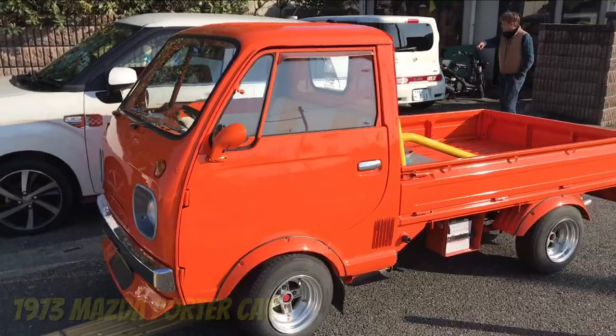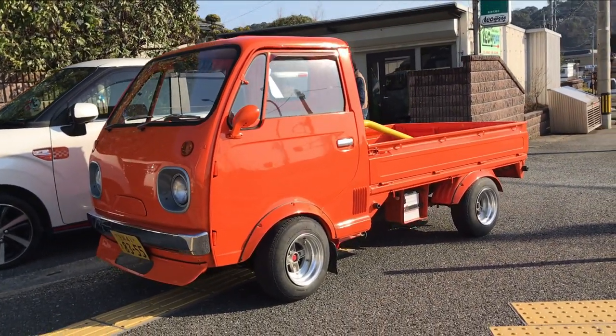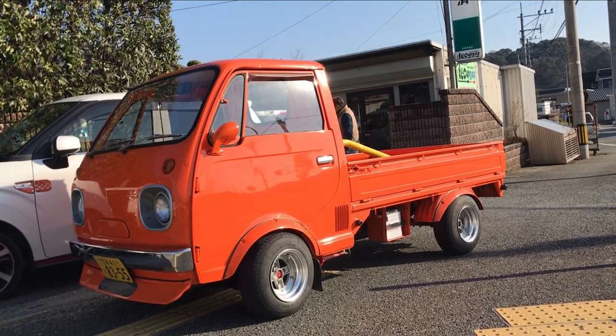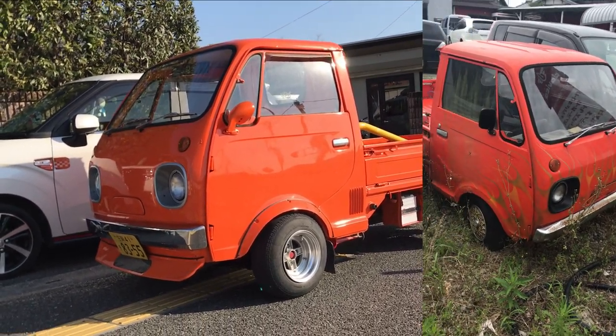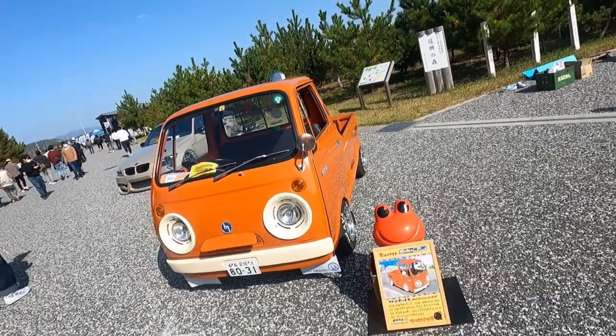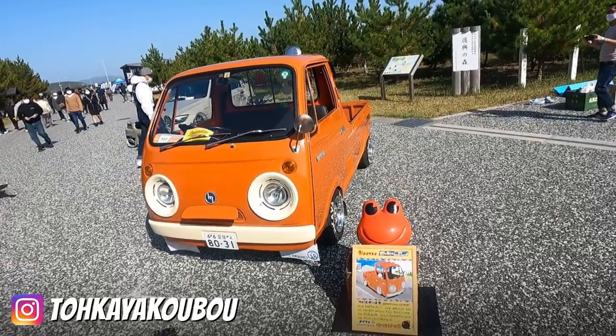Just for a quick second, I'm thinking — are they all orange? Because I did see one before, I did feature it, and then I didn't share with you this one. That's a grungy old one I saw earlier this year. Those two I just showed you had the updated face, but of course our feature car is the earlier one.